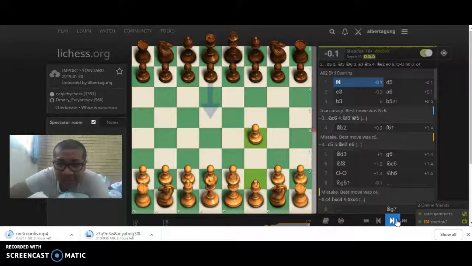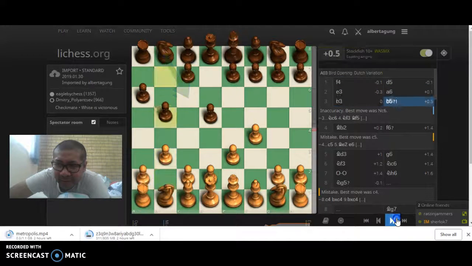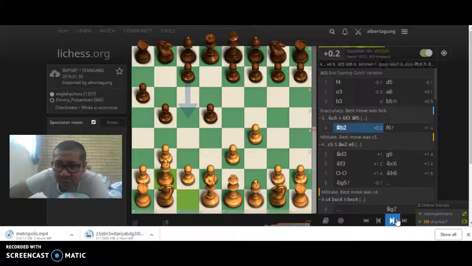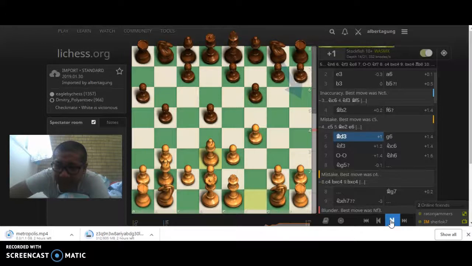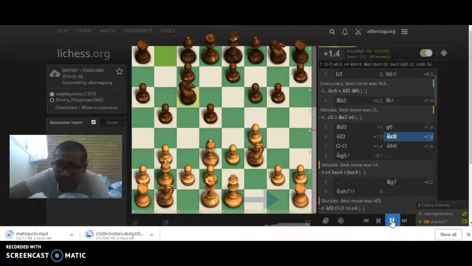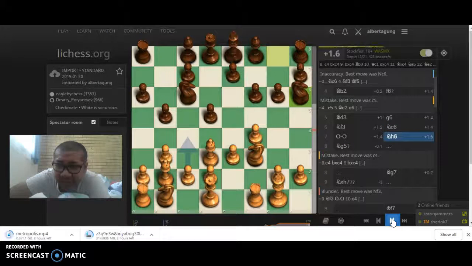I was white, I was playing f4 and d5, e3, a6, b3, b5, bishop b2, fianchettoing the bishop, and then f6 here, trying to weaken a part of the king side of black. Bishop d3, g6, now knight f3, knight c6, castle king side, and knight h6 here.